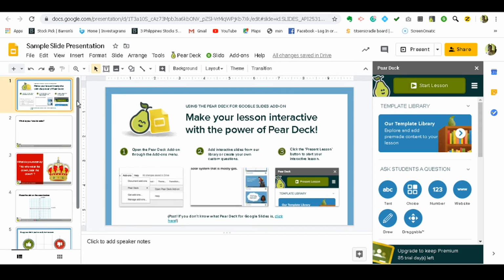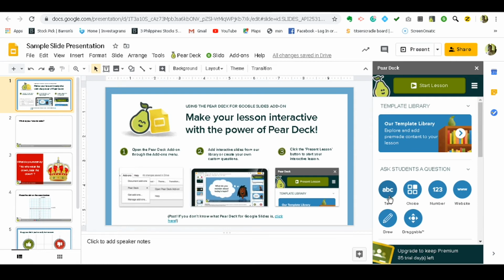Kunwari, dito meron na akong nagawa, no? Meron na akong nagawang activity featuring the student responses. So, ano ba ibig sabihin nitong ABC? Ito ay, if you want your students to write in sentences, so text yung pwede mong ibigay, choices or multiple choice, and then number lang, kung number, you want to give hyperlinks or website, they can draw as well, and yung draggables or nakakapag-slide sila ng mga points.